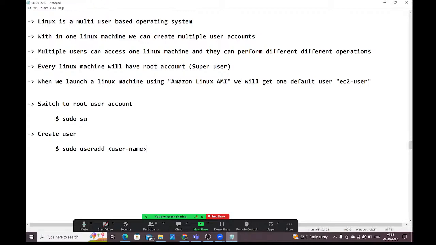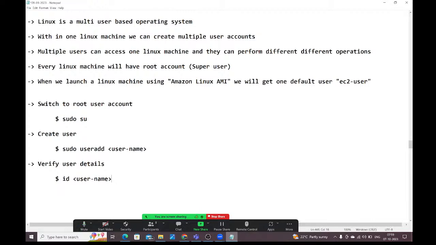Okay, I want to verify the user details after creating the user. For that, sudo, sorry, directly you can give id, and here I am giving the username. Which user you have created, that username you need to provide. Here it will give the user id, group id, and which group this user belongs to. All the details it will provide.